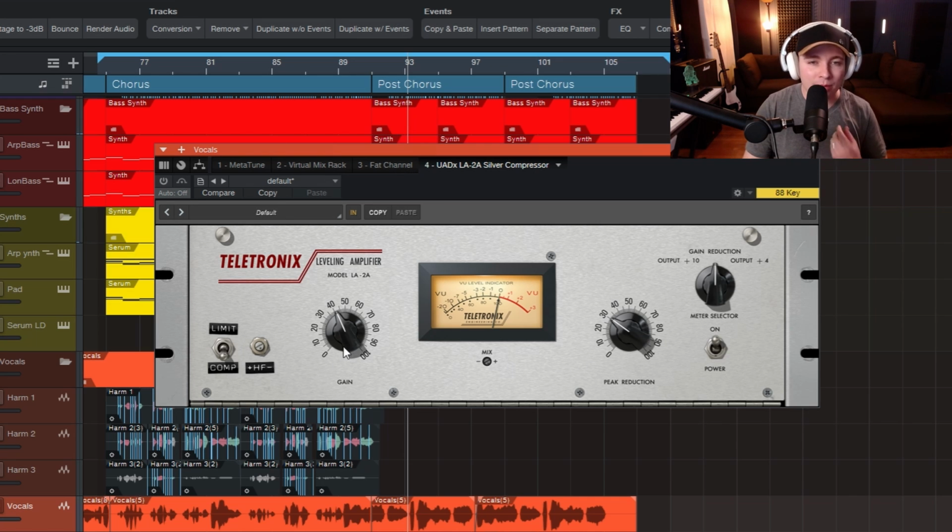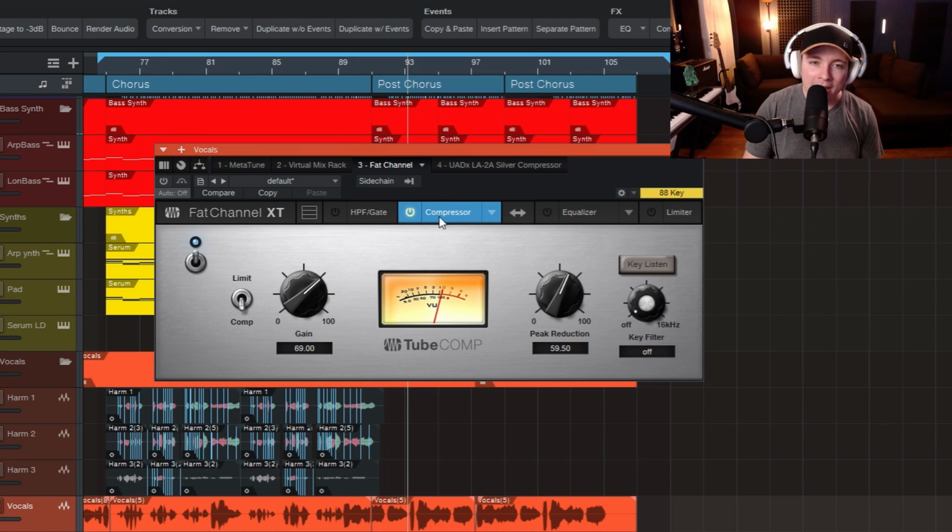I have the gain knob at around 40 in the UA and the peak reduction around 30. And for the Fat Channel, I have it almost 70 and then almost 60 here on peak reduction. So I am pushing this a little bit harder in the Fat Channel emulation. Now let's solo the vocal and cycle between the two. First, we're going to do the Fat Channel.